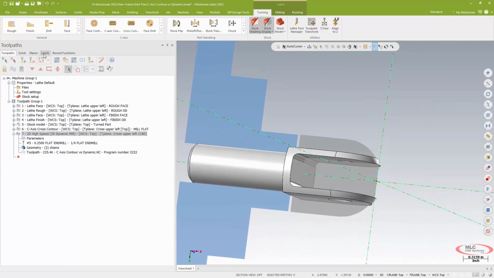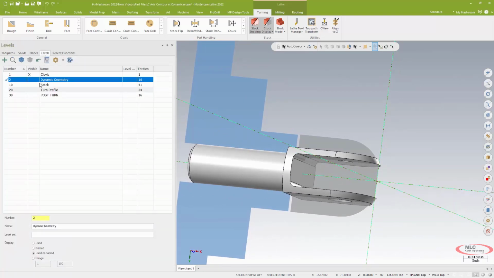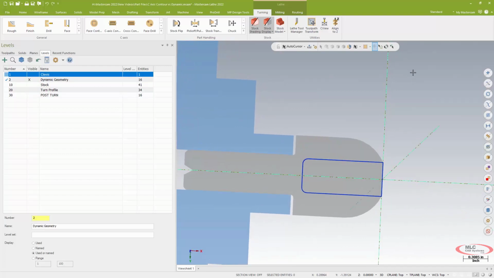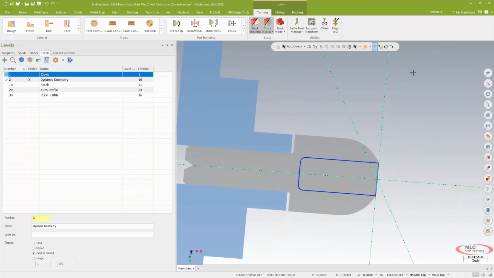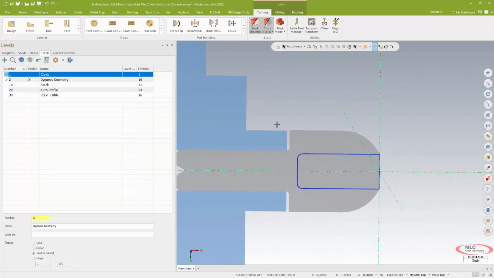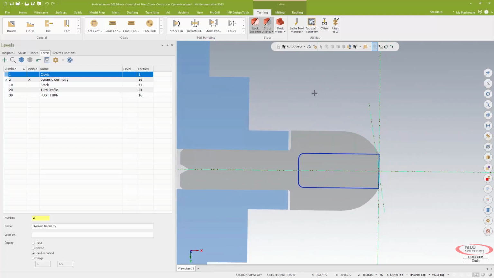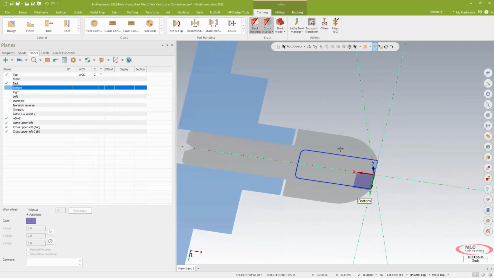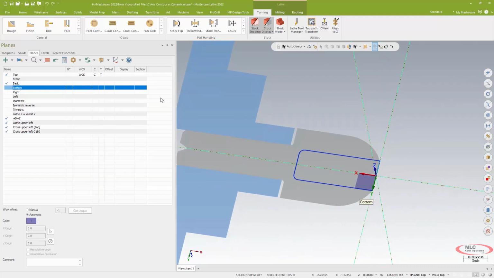Now to do that, I've created a little bit of geometry. Just real basic geometry derived from the solid that I'm going to be using to chain that. And I'm actually going to leave the solid off while I'm chaining. I'm going to go to my planes manager, and I'm going to move my construction and tool plane. For the moment, they're going to stay on the top plane, but I will move it to the bottom plane when I want to reverse and do the other side. So just confirming they are on my top plane.